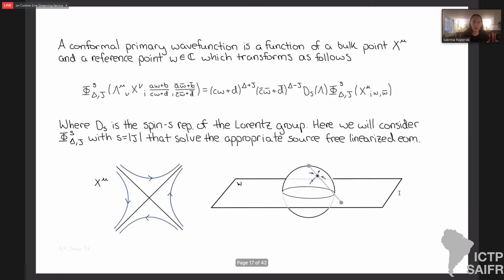Great, okay — we're done with part one, onto part two. We have this understanding that infrared physics via the soft theorems are hiding this infinite symmetry enhancement. We can try to take advantage of that by turning each of those soft theorems into currents in this 2D picture. In order to fully go to that 2D picture, we need operators that have definite h and h-bar, which requires a change of basis for the scattering states. We want to look at the wave packets that we're scattering to talk about amplitudes in this basis.